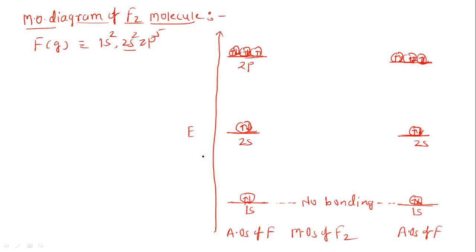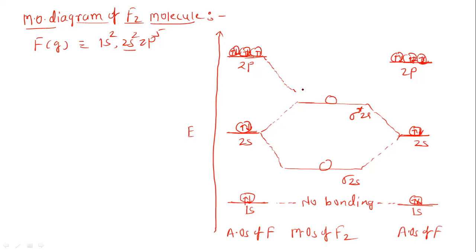Now the 2s orbital can overlap with the 2s orbital, and there is a formation of bonding and antibonding molecular orbitals. So 2s 2s overlap gives sigma 2s and sigma star 2s. So give the designation to this sigma 2s and sigma star 2s. Okay, put the circle here. Next, 2p overlaps with 2p. Now there are 3 p orbitals as we know, 2px, 2py, 2pz. So first of all, we have to take here 2pz.